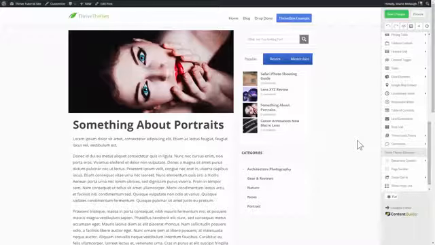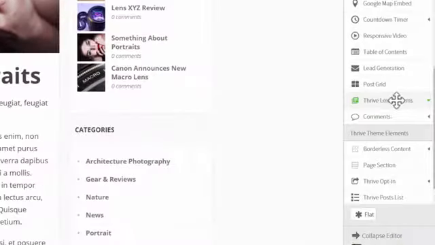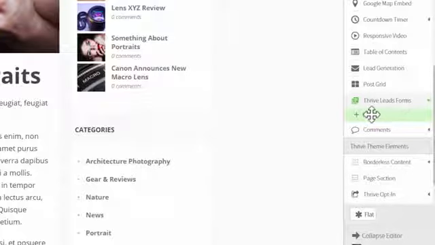I'm going to save these changes. And now there are two ways to insert this new form we created inside our content. One of them is if I'm editing a piece of content with Thrive Content Builder, I can find the Thrive Leads forms in the sidebar here, and I can drag and drop this content upgrade into my content like any other kind of element, right? So you can add that anywhere in TCB.